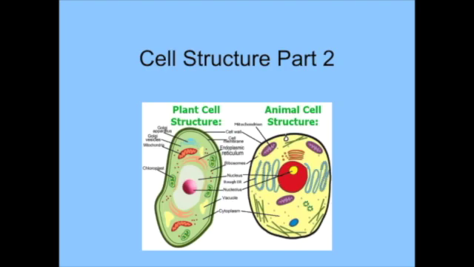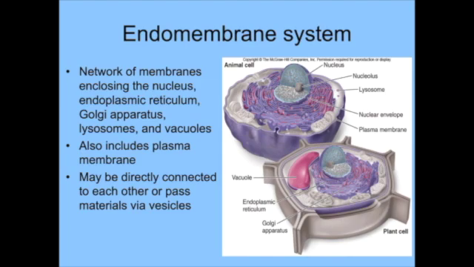Welcome back, and we are now going to complete part 2 of chapter 4, cell structure. When we left off, we had been talking a lot about the cytosol and cytoskeleton and those parts of the cell, and now we start moving in towards what we more often than not consider the actual organelles of the cell and the intracellular structures. So we start with what's known as the endomembrane system.